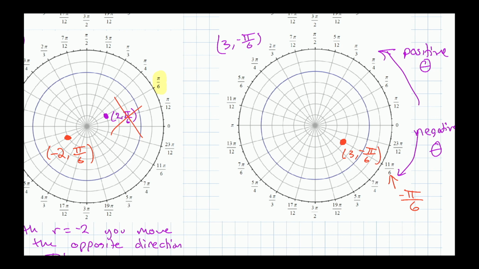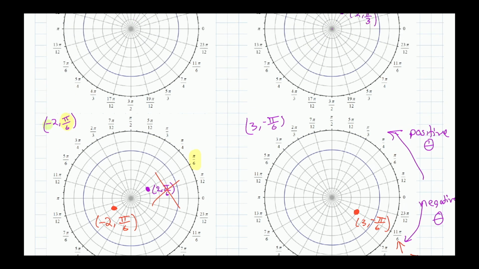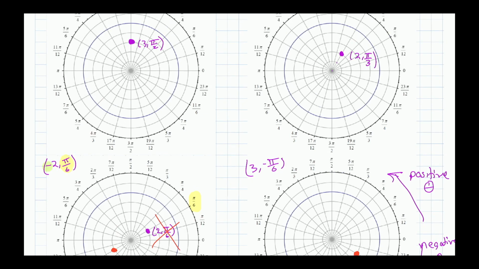All right, so you could have a negative r, or you could have a negative theta, and you have to know how to handle those cases. But other than that, they're not that hard to plot, especially on a computer where you would put a dot in the right place or that kind of thing. Not hard to plot though. Okay, so we looked at those.